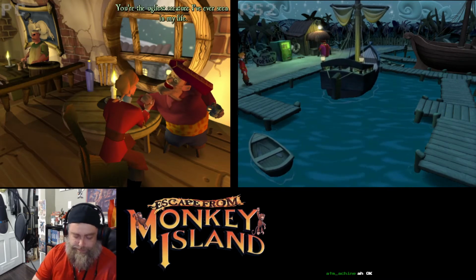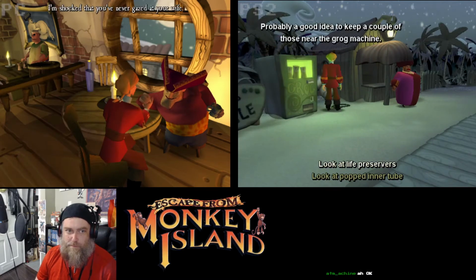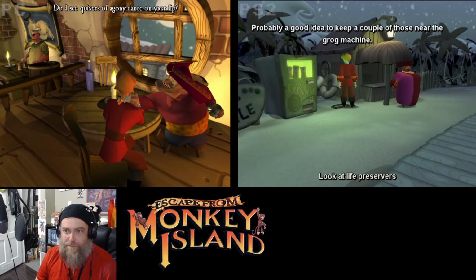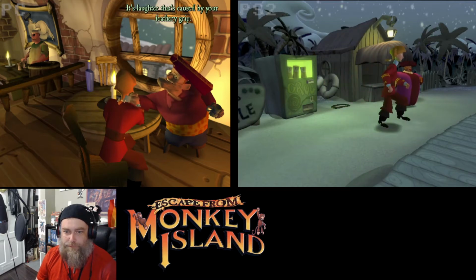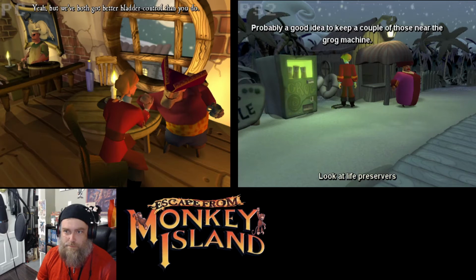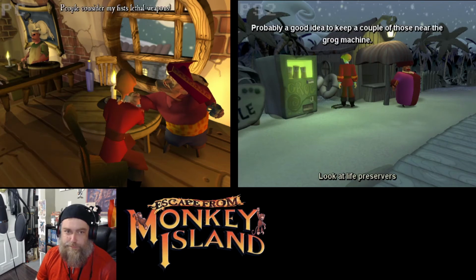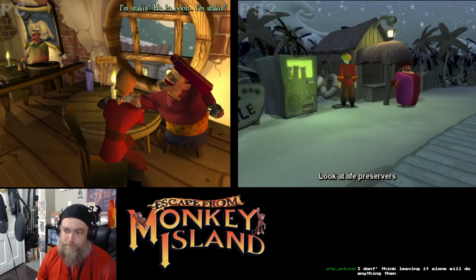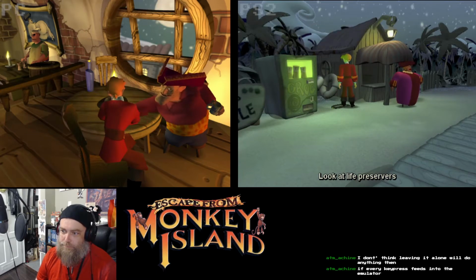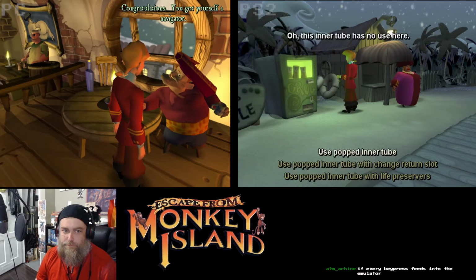Could you repeat that? You're the ugliest creature I've ever seen in my life. I'm shocked that you good never gazed at your wife. Probably a good idea to keep a couple of those near the grog machine. My 98-year-old grandmother has bigger arms than you. Yeah, but we both got better bladder control than you do. I got lucky there. People consider my fists lethal weapons. I'm shaking. I'm shaking. Your arms are no bigger than fleas that I've met. Yeah. I won! This inner tube looks as though it's been subjected to unspeakable stresses. You did. Fair and square. Congratulations. Well, this inner tube has no use here. You got yourself a navigator.